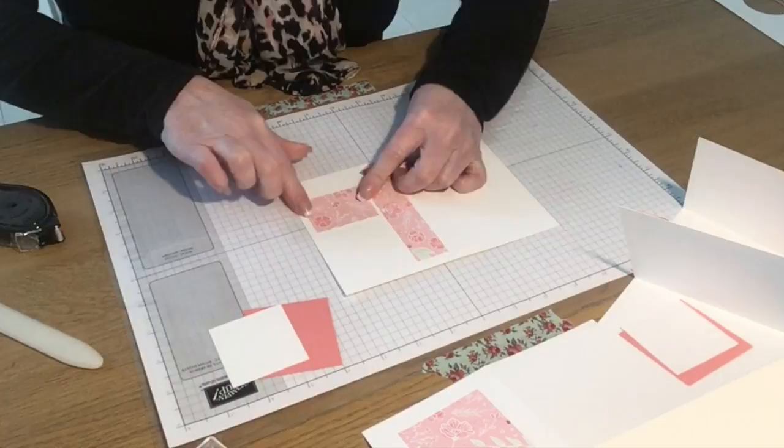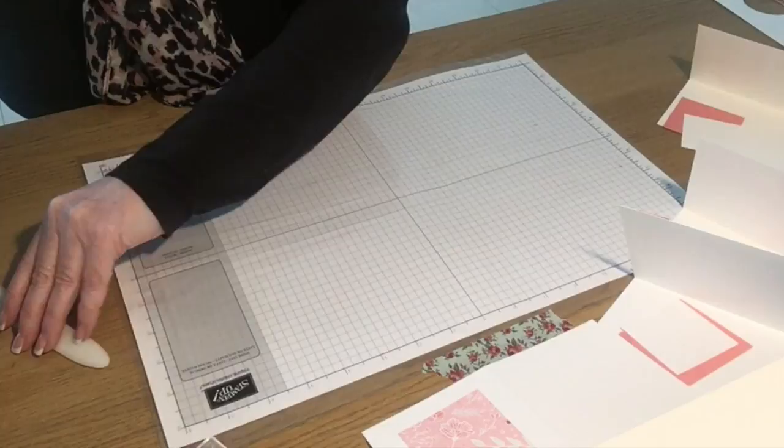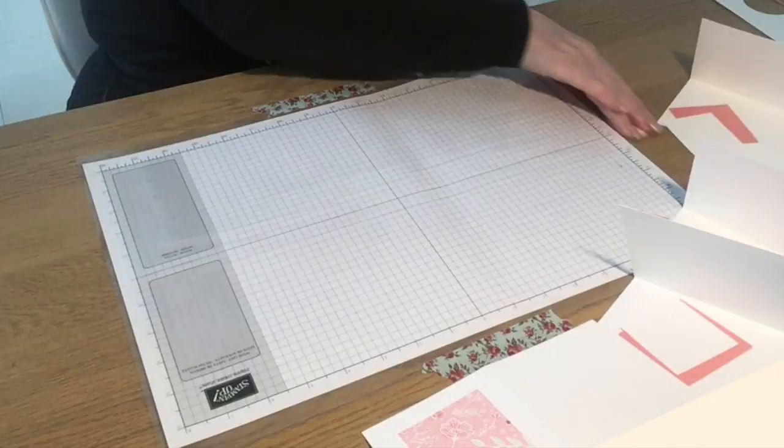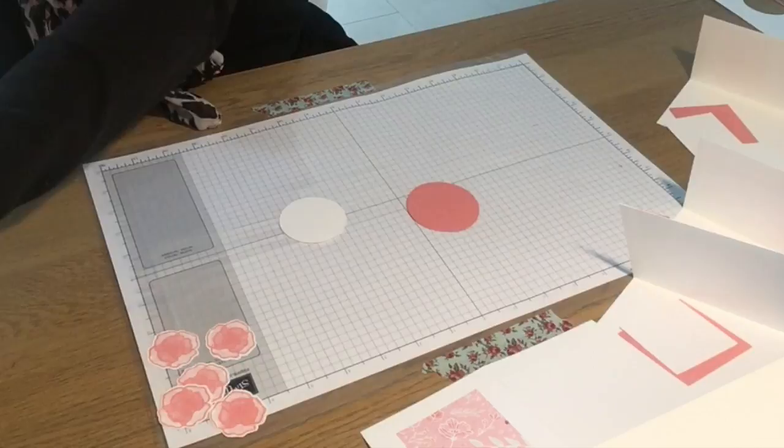Okay, so that's what we're looking like so far. So I'm just going to put all the little layers with each card for now, and then hopefully I won't get them mixed up. So my idea is I'm going to use these flowers with each one of these. So I want to do a bit of stamping and a bit of layering up.